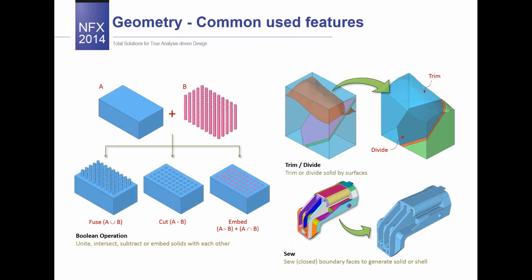On the next slide, we see a few examples of the geometry features. Using Boolean operations, we can fuse the geometry, for example, cut and empt. Trimming and sewing is supported as well. But one thing we have to remember, and I am repeating this all the time, is that this is not a CAD tool. From the practical point of view, it will be more effective to use another CAD application. But in terms of modification, it will be very useful to have these capabilities.